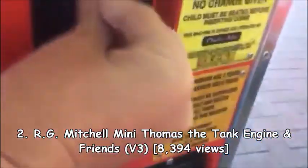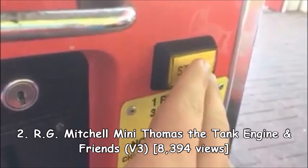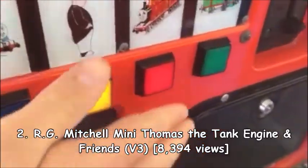This is the Thomas Kiddie ride, hopefully it accepts my money. Yep, it does. Mitchell's Mitchells. Please push the start button. Classic! You're a really useful engine. I need you to help the other engines.